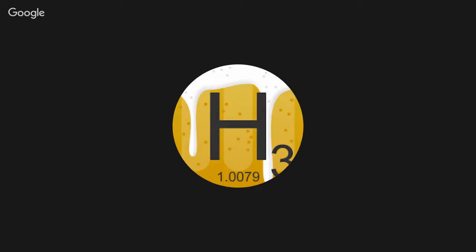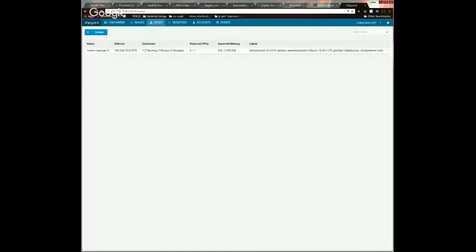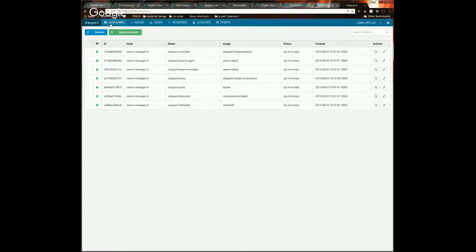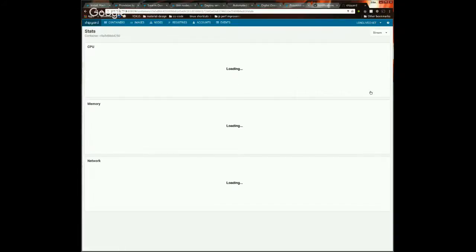Okay, so I think we obviously have a bug here, and it looks like I haven't been sharing this, so I apologize. I logged in as the admin account, added an account for myself as the admin role, deleted the admin account, and then went back to the main dashboard here. This is cool. Scale, stats, console, logs.